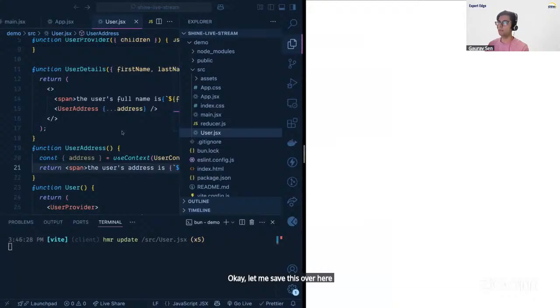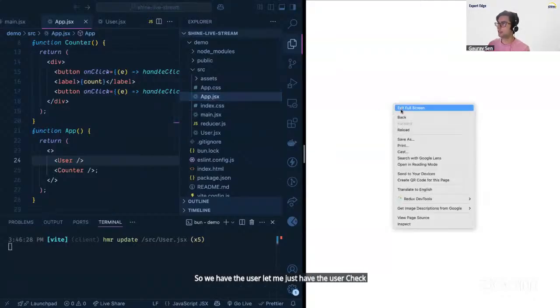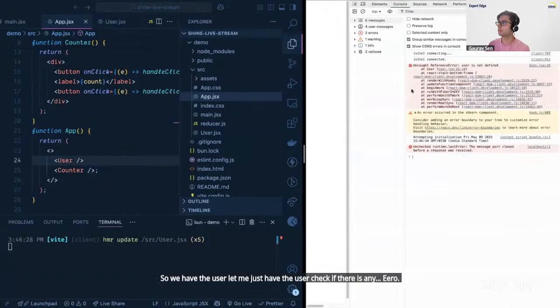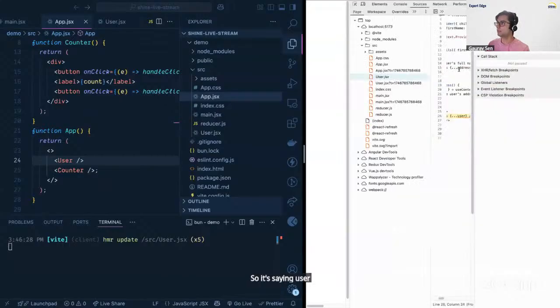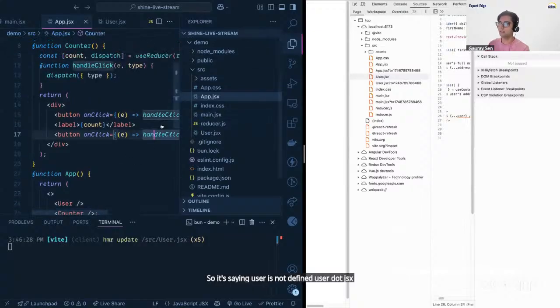And let's come back to our app. So we have the user. Let me just check if there is any error. So it's saying user is not defined, user.jsx. Okay, wait.